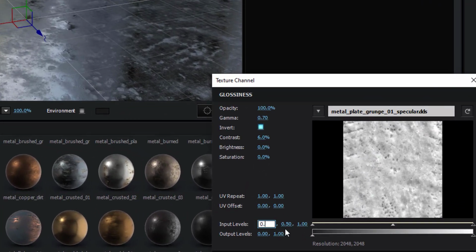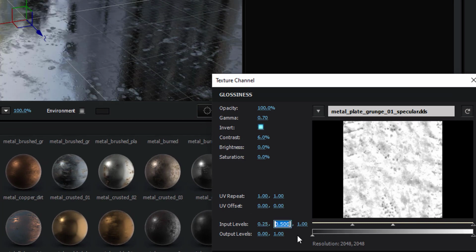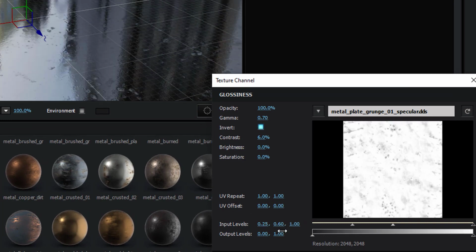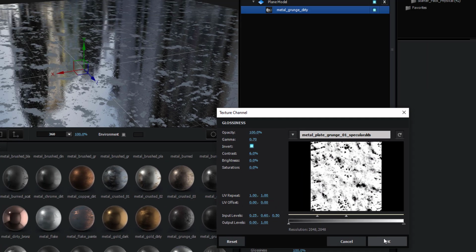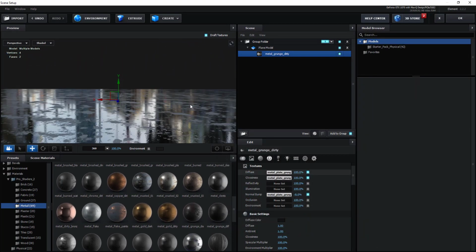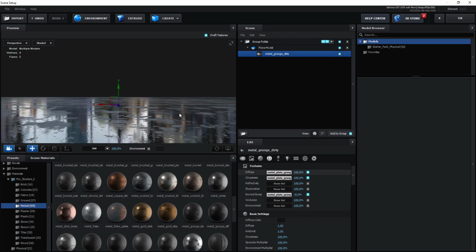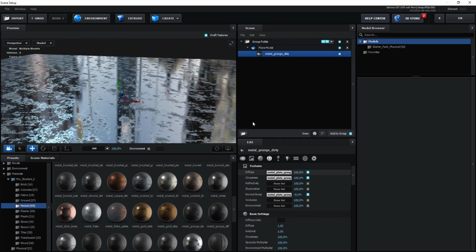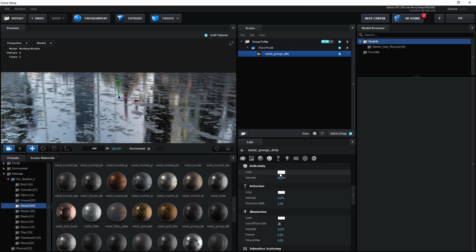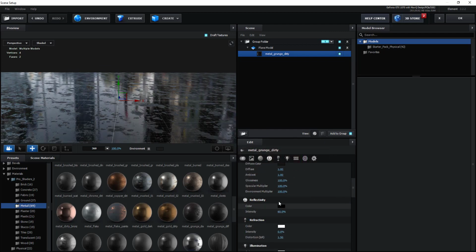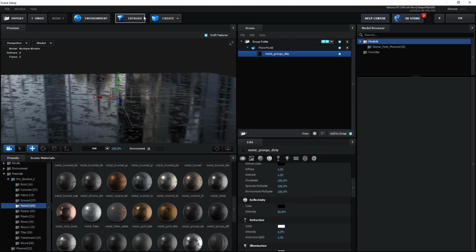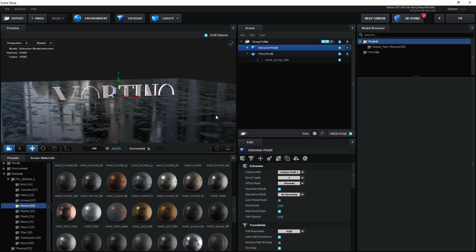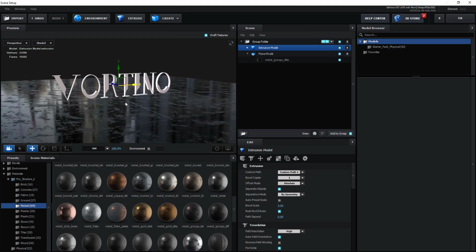Then change input level to 0.25, 0.60, and 0.50. Then change reflectivity color to black. Change diffuse color also black. Now to create our 3D text, click on Extrude button and that will create a 3D text from our text.